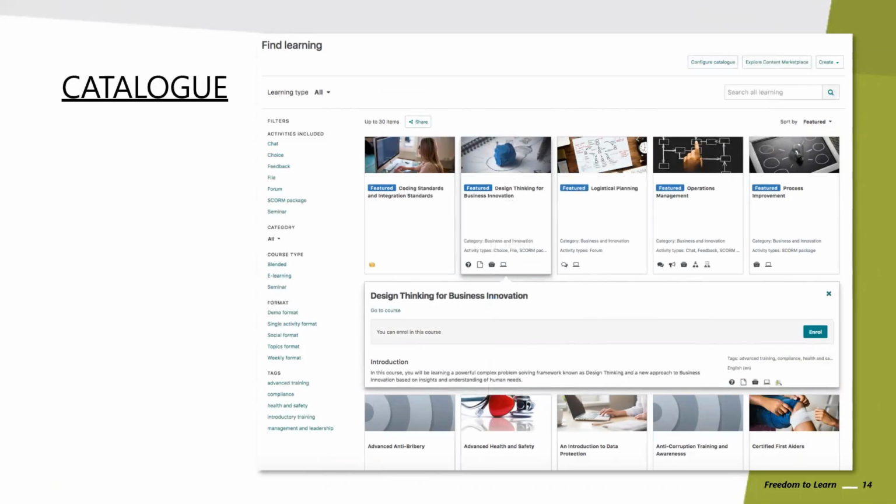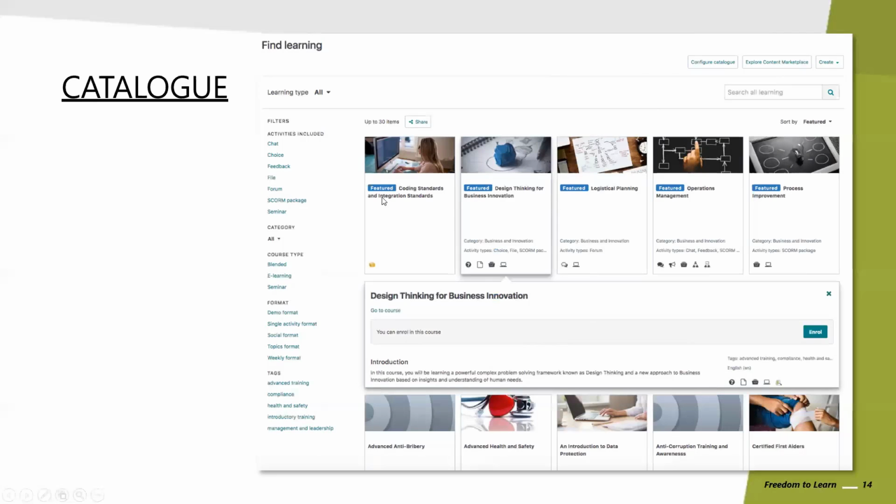We had done so much cool stuff with the featured links block, and I feel like the catalog inherited a lot of those ideas. So this is the new course catalog. Remember, your old course catalog is essentially a text-based list. You could have filters down the side and across the top, but then you literally had a text list of all of the courses that were available to a user.